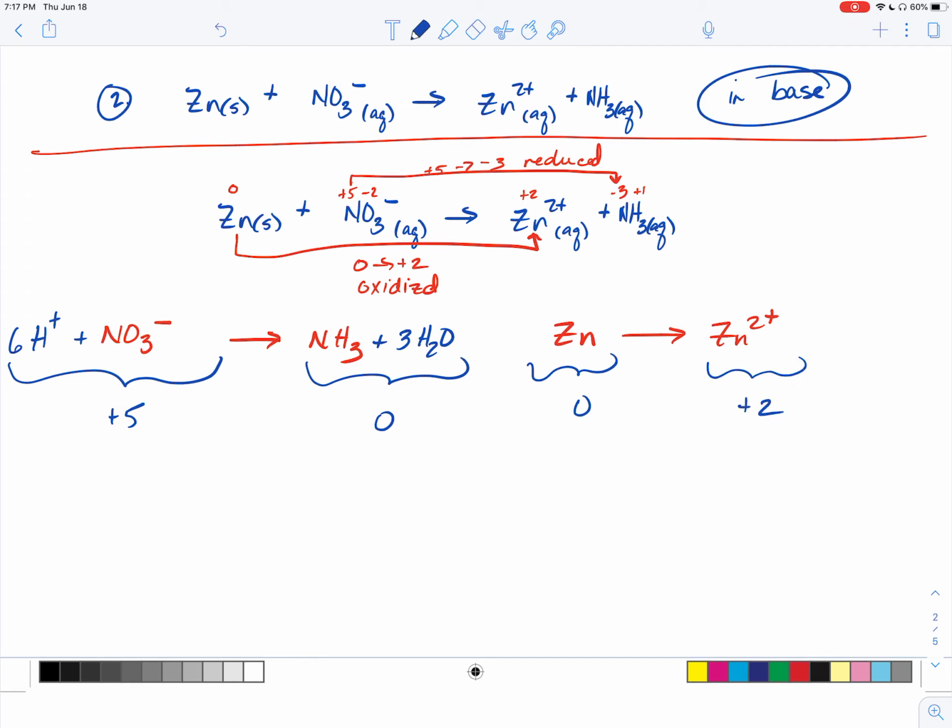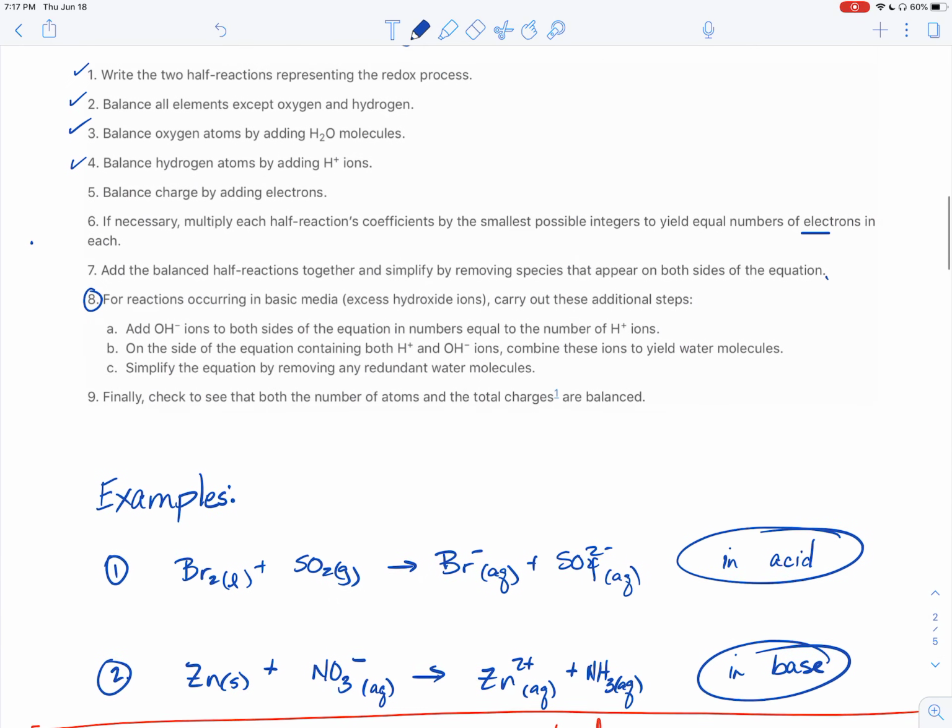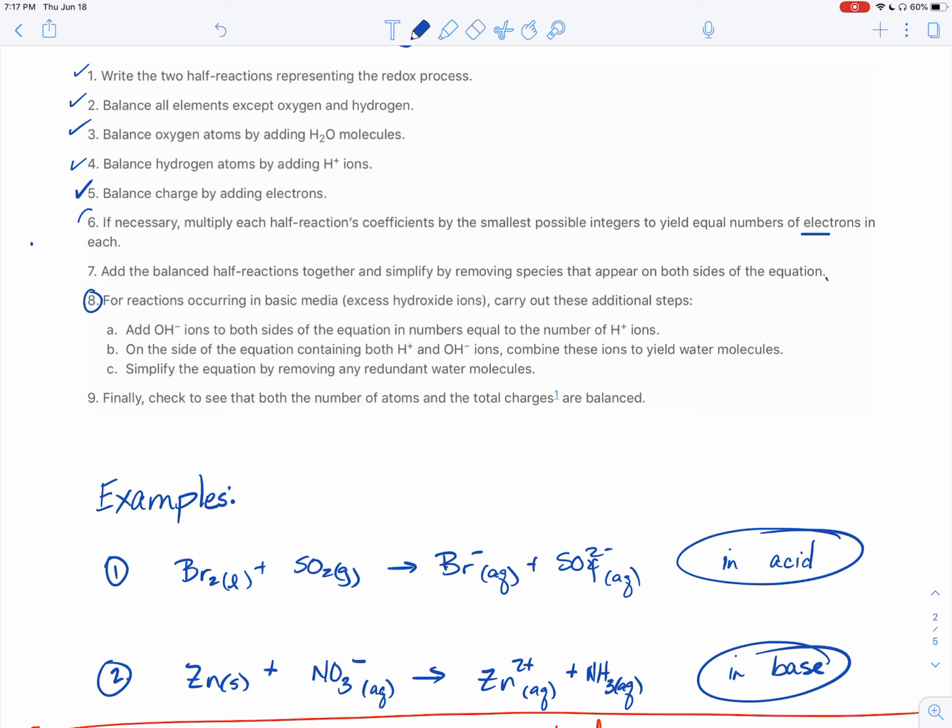And so what do we do? How do we make these equal? Remember, you can only use a negatively charged electron. So to get +5 and 0 to be equal, I would have to put 5 electrons on the left, and then for our oxidized half reaction, we would put 2 electrons on the right. Okay, so that's step 5. Now this is where step 6 is really going to come in. We didn't really have to do step 6 in the previous problem, but we do on this one.